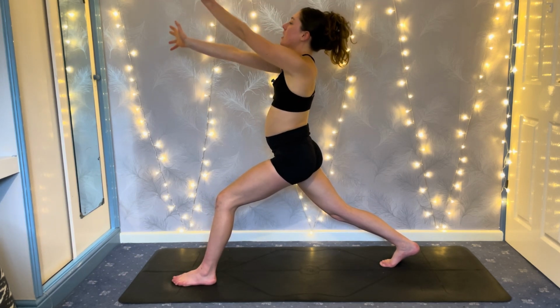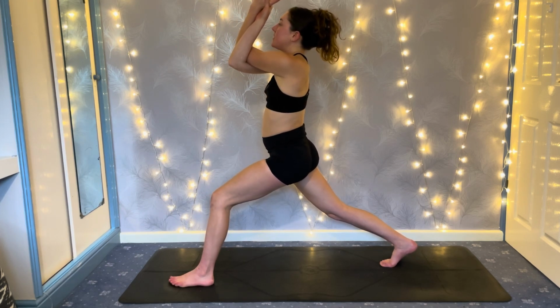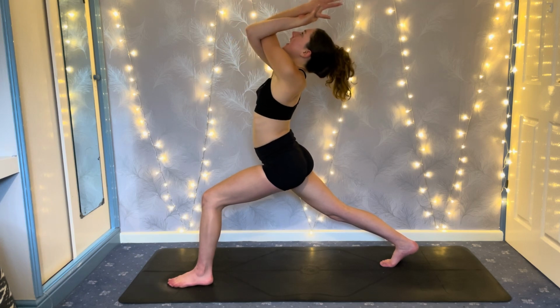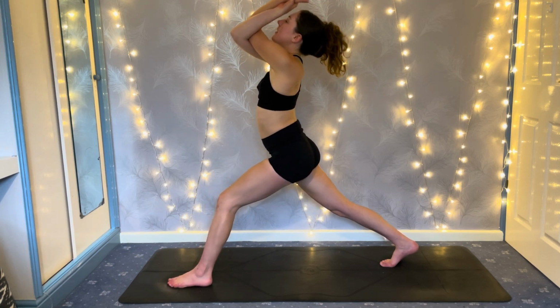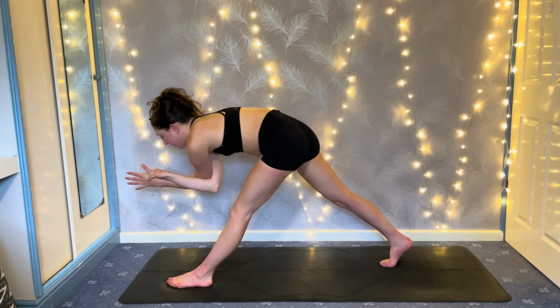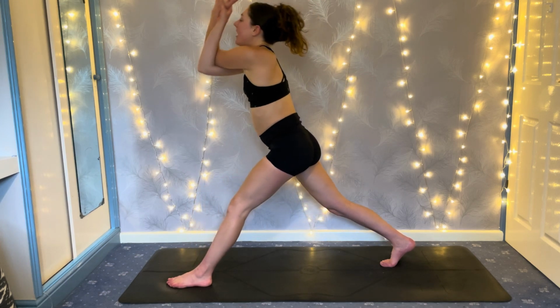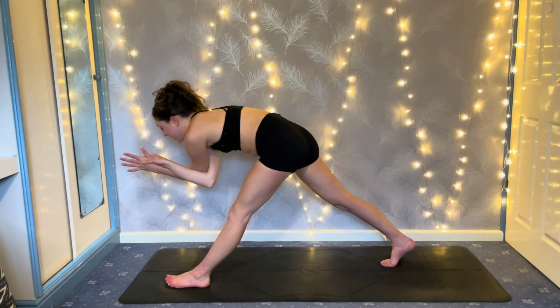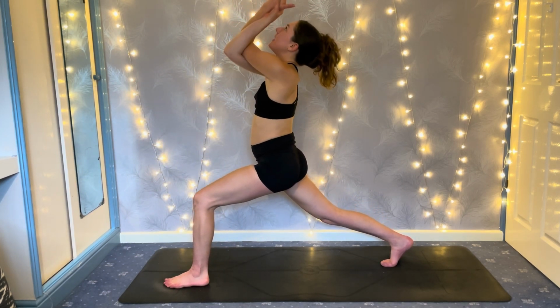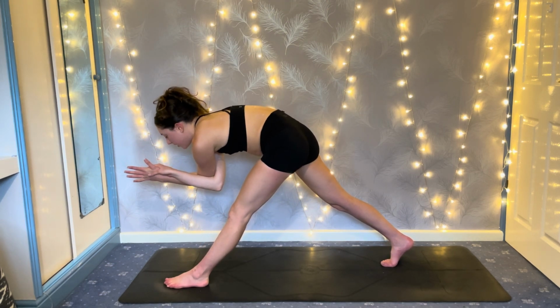Wrap the left elbow over the right elbow. Find your eagle arms. Inhale, lean back, look up. Exhale, hinge it forward, straighten the front leg. Inhale, lunge it back. Exhale, hinge it forward. Last time, big breath in. Big breath out, hinge forward and hold.